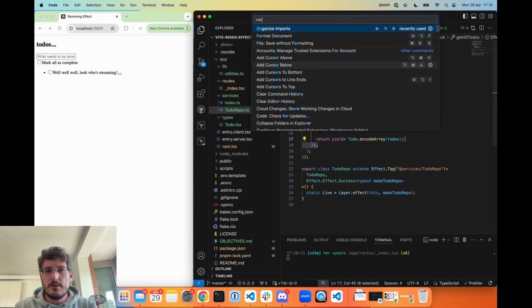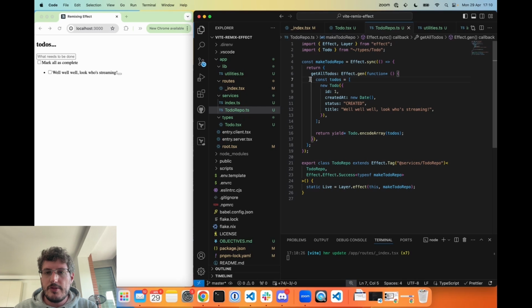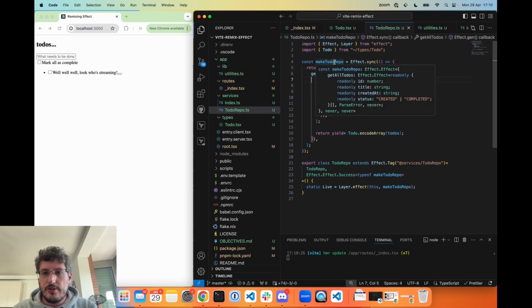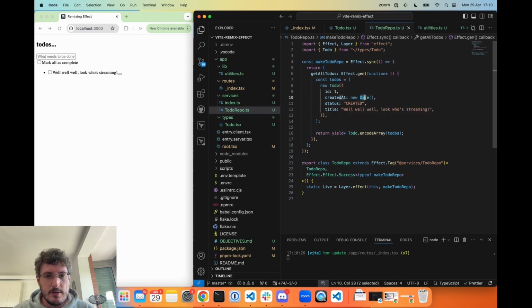At this point, let's organize the imports. Let's check this type. So this get all to-dos, as you can see, returns the encoded type, and you can recognize that because created at is now a string. You used the date at the start.